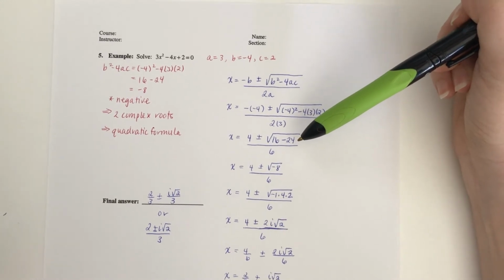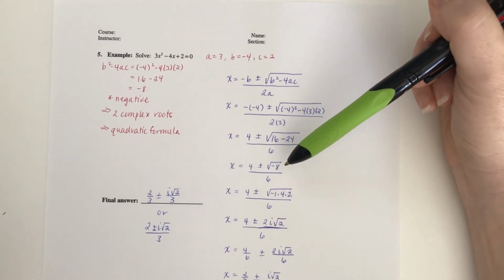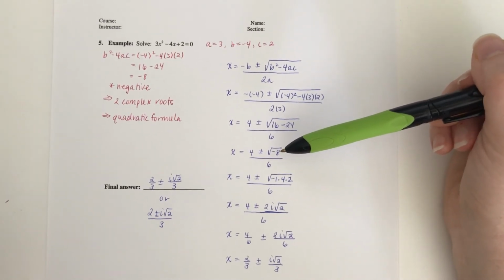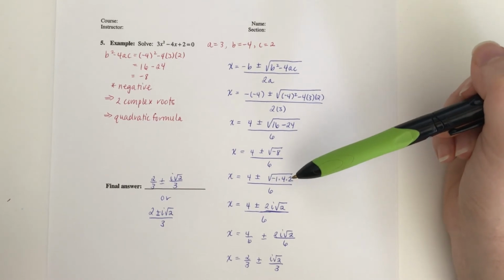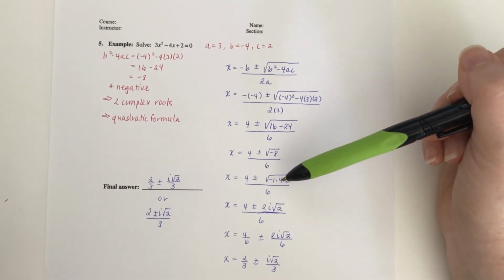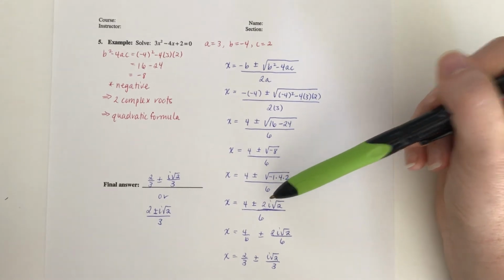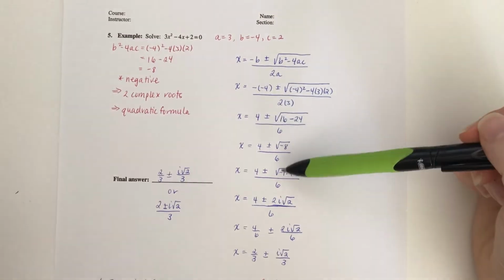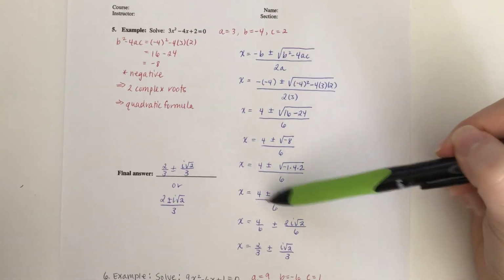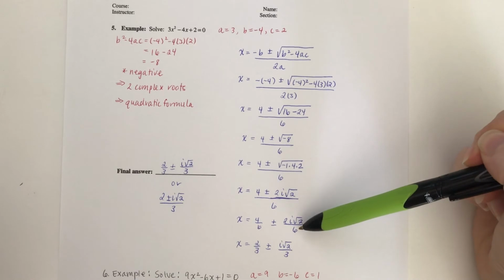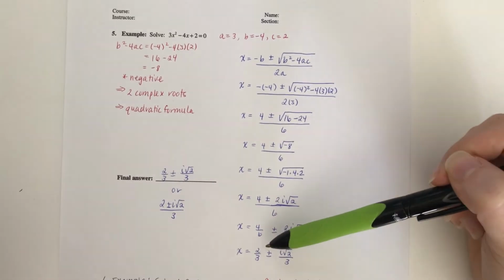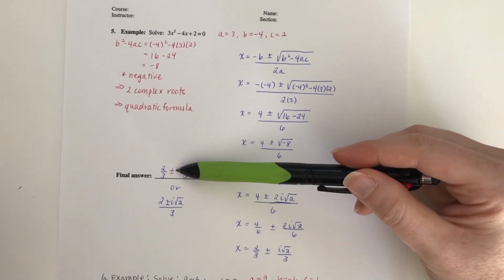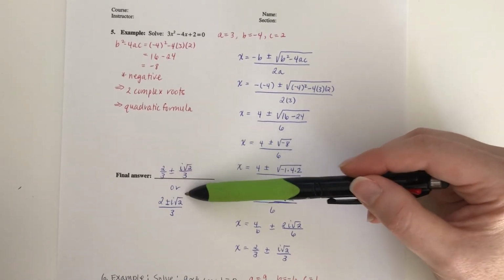Got 16 minus 24 under my square root and negative 8. So I want to simplify this answer. I'm going to break up the square root of negative 8 into negative 1 times 4 times 2, which means I can pull out the square root of 4 and the square root of negative 1 as 2i from my radical sign there. Cleaning up just a little bit more, I can do 4 over 6 plus or minus 2i radical 2 over 6, and reducing those fractions, I get 2/3 plus or minus i radical 2 over 3. Here's your two complex solutions. You have the positive and the negative. You can write it like this or like this.